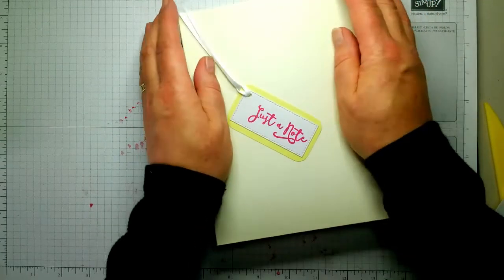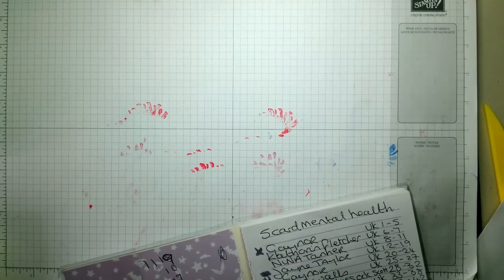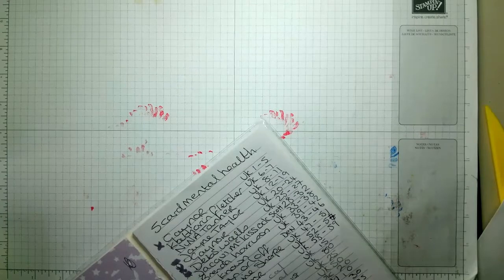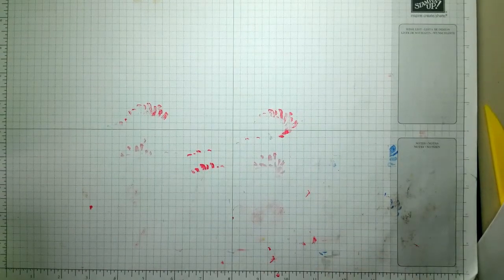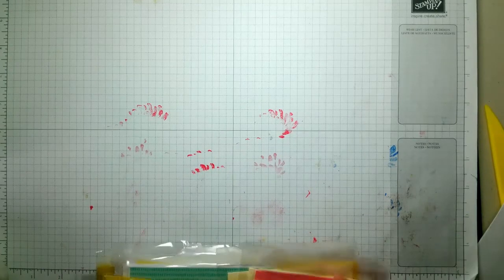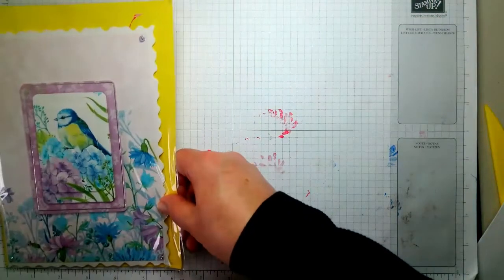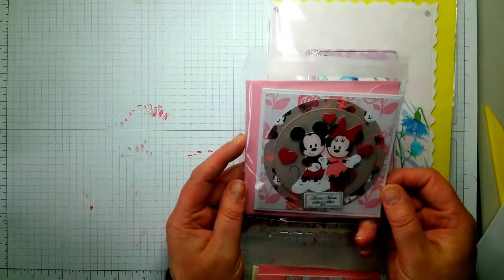I need my book out. Let's see these beautiful cards. I had four boxes. I'll read this first. Look at that. That is a massive card. That is like 8 by 5 and a quarter. That is a big card. That is beautiful, that card. And then we have Minnie and Mickey Mouse. We have Minnie Mouse.